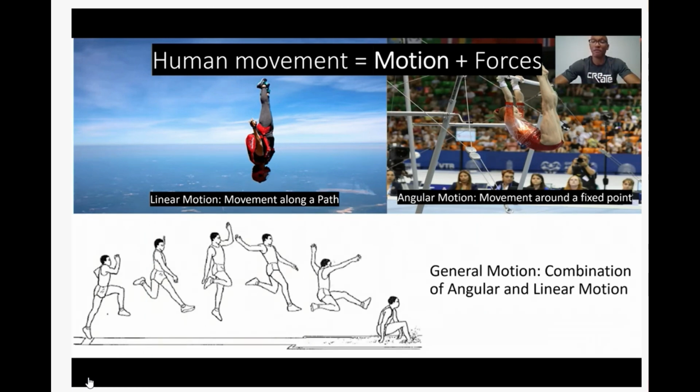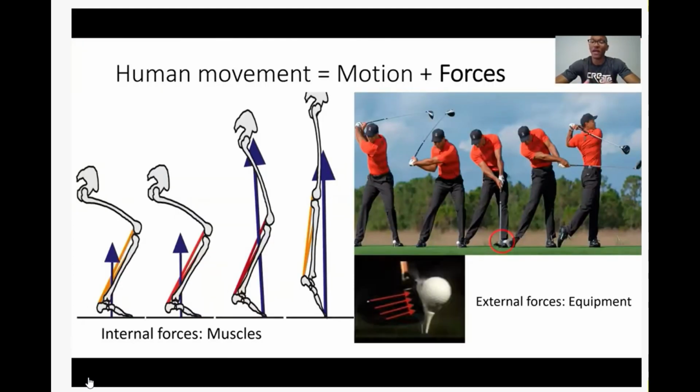If you were to jump forwards, your body would follow a particular path as you flow through the air. But various parts of your body would actually be rotating in order to maintain your balance while you were airborne. Whenever we want to generate movement, we first have to generate forces in our muscles that are going to propel us in certain directions. And when we include the equipment that's often used in sports, this adds another layer of complexity, as we now need to account for the forces of this equipment on the surrounding environment.